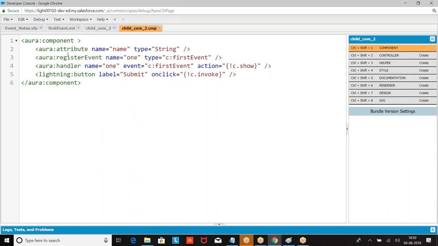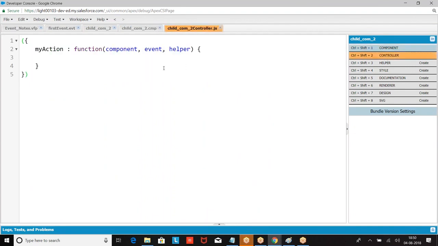Now in this context, look at the context here. The component is firing, and the same component is trying to handle. So define show and invoke. First I am calling invoke. The component gets the event, you want to set the parameter.